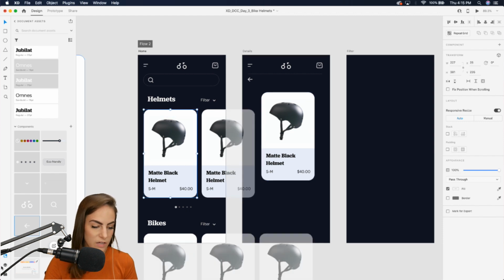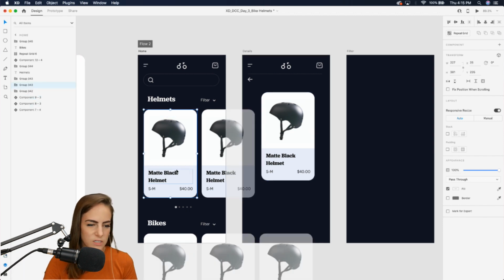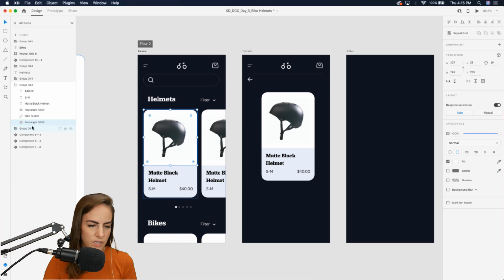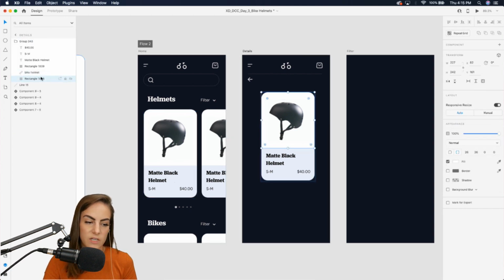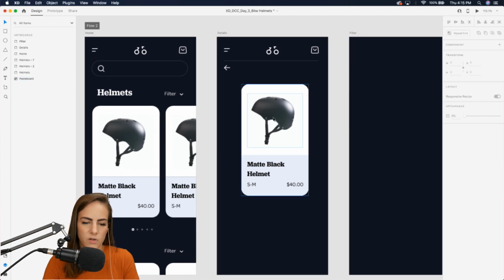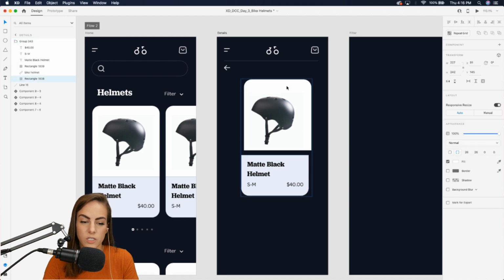So like if we go into my layers, if I double click in here, we need to have this rectangle name be the same as this rectangle name and such. So try to keep those things the same from artboard to artboard if you are going to be doing auto animate. So let's make this a little bit smaller.